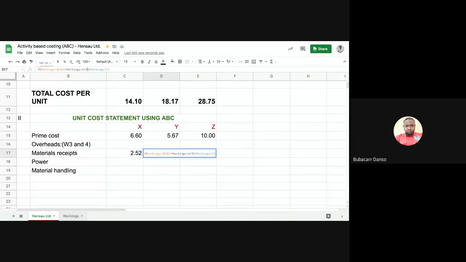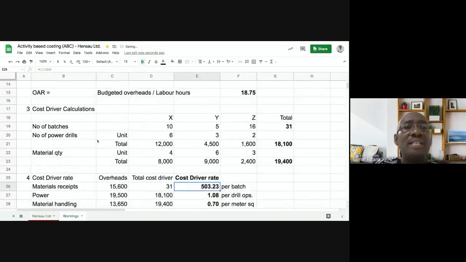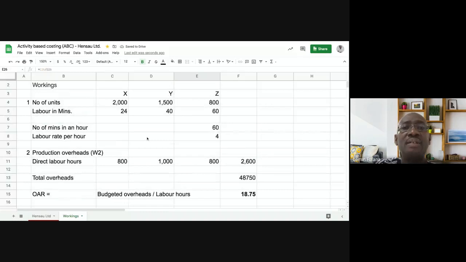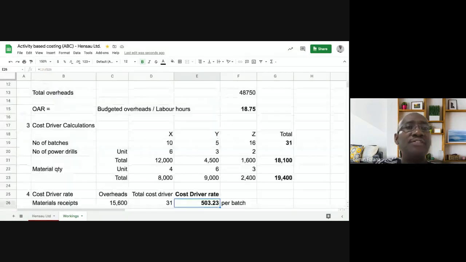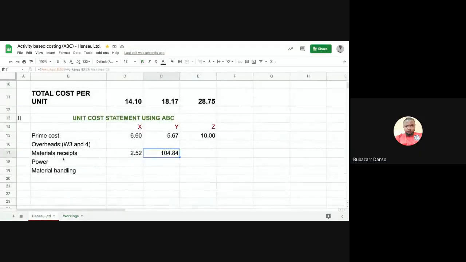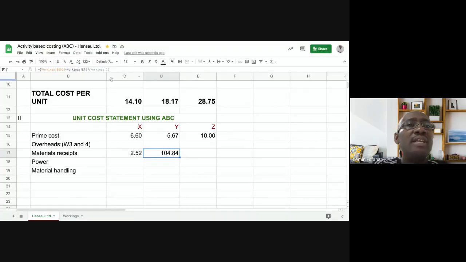Divided by 1005, I think. I don't know where 1005 is. It is here. D4. Okay, divided by D4. We enter, so it's correct now.